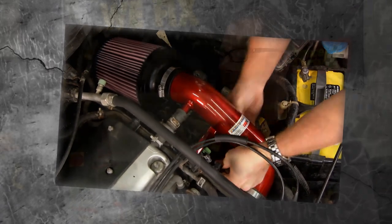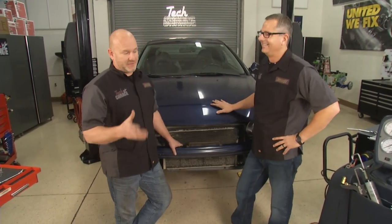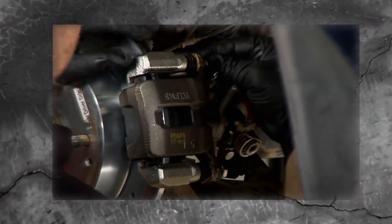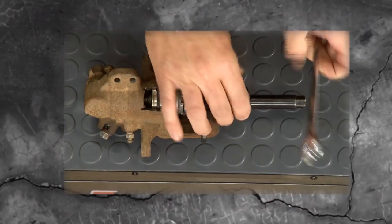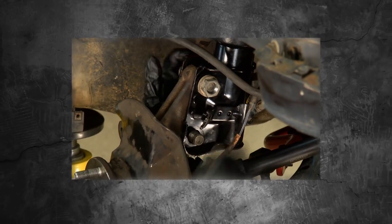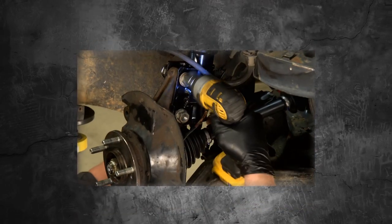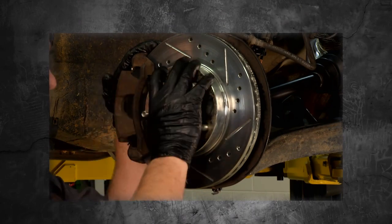We had a clutch issue, so we replaced the whole clutch, master cylinder, and slave cylinder — got those tires smoking. That led to a rear caliper that was also smoking. Testing the bleeder valve confirmed the caliper wasn't moving, so we replaced it. Those mechanical calipers with the e-brake built in are a common issue. Then we turned our attention to the drivetrain — the drive axles, all the CV joints. Now we've got upgraded drive axles and suspension. This thing is all but new.